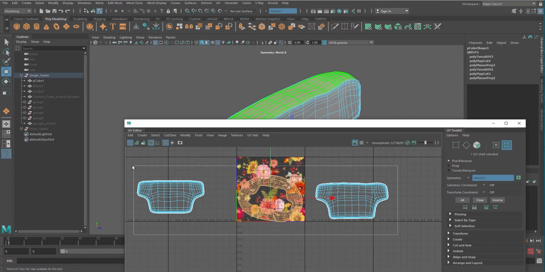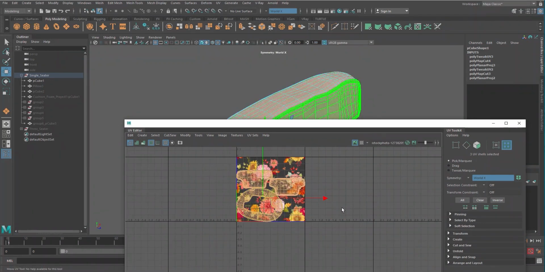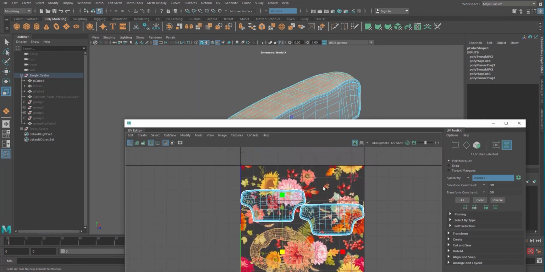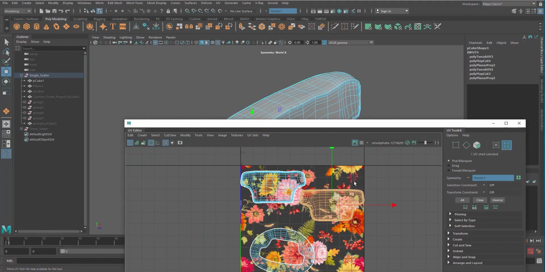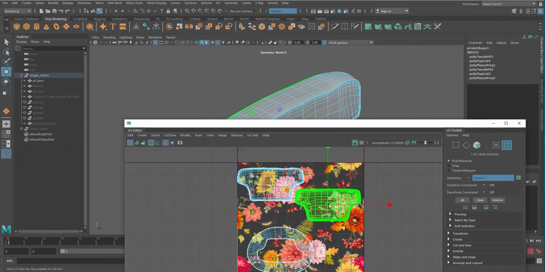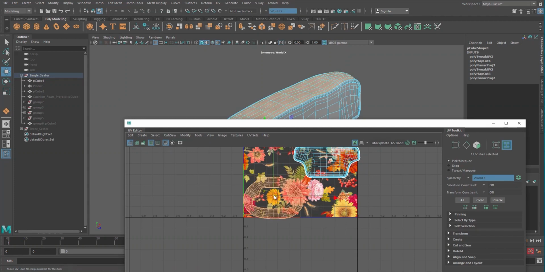We could pack all of them in one. We'll hold down left shift, right mouse button, and then layout, UV layout. Pack all of them in one space here, one UV space. Of course, I don't want this one to be the biggest here. I'm going to scale this guy down and put these guys up. In essence, I could maximize the space I have in here. Grab all of these, scale this up. This is one here, this one down here, and place this one down here.